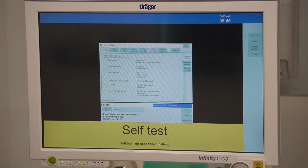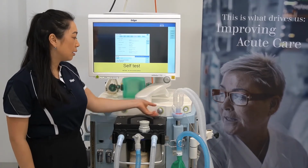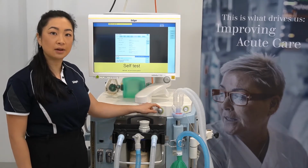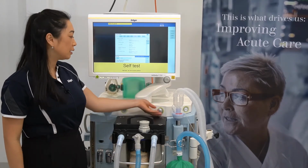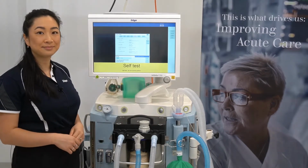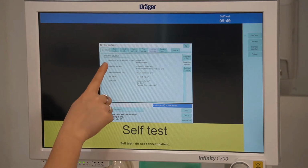To ensure the device is ready for the system test, work your way through the different checklists. To verify the power supply, ensure that it is plugged in and that the indicator is green. The LED light above the plug symbol indicates that you are connected to central power supply. The light indicator above the internal battery symbol indicates that the internal battery is charging. Should you lose central power supply, you will no longer see an LED light above the plug symbol.